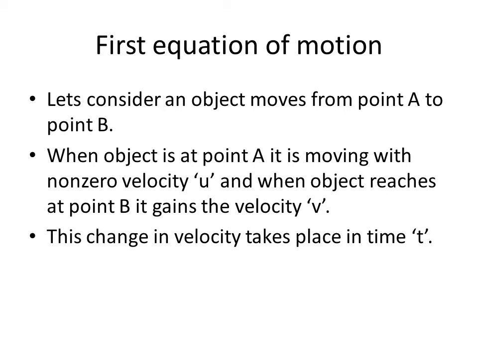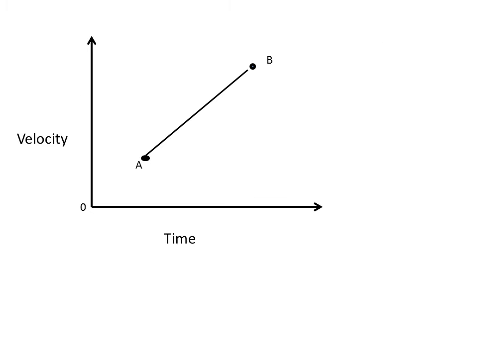Let us express this situation in a motion graph. Already you have studied motion graphs, right? So we will derive these kinematic equations with the help of motion graphs. In this situation, we are talking about the change in velocity of a moving object in time t, so here the graph of velocity against time is drawn.